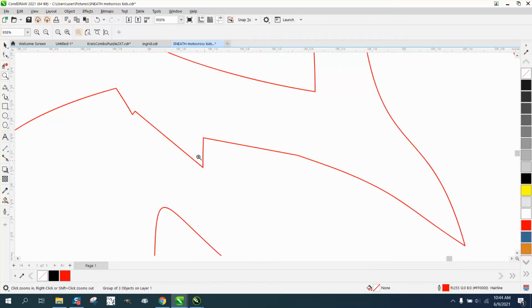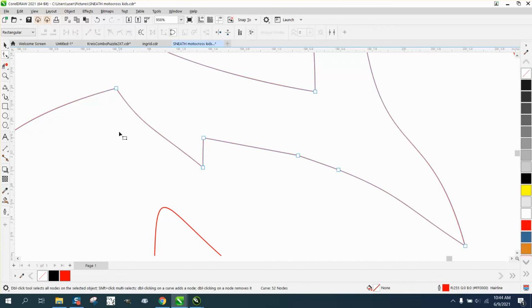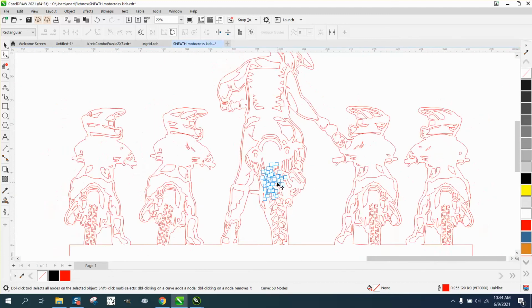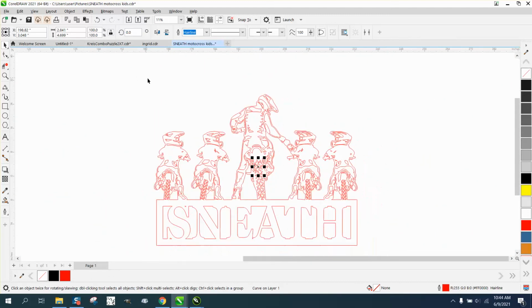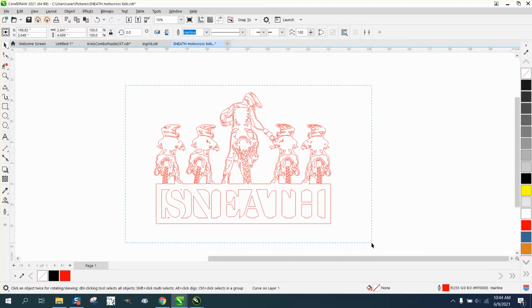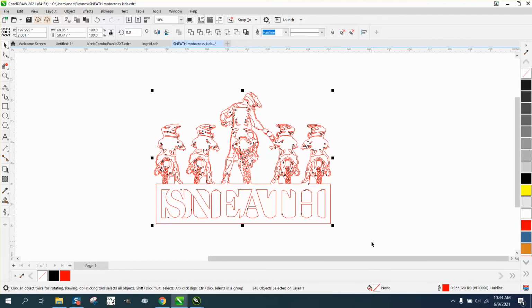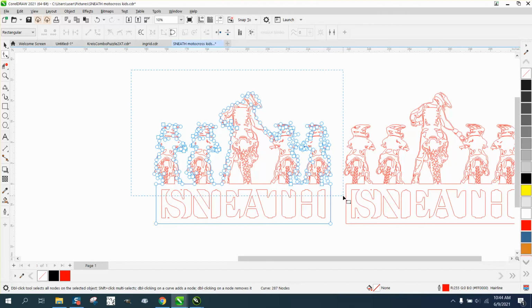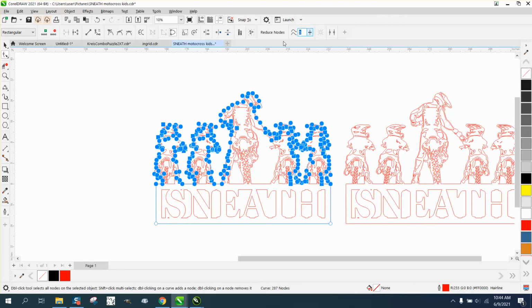This is a pretty sharp turn for a plasma cutter. Just delete it. It's not going to change the look. Delete these two nodes. Delete as many nodes as you can. And what I would do with a humongous cut like this, I'm going to hit the plus key on the keyboard and make a duplicate. Take the shape tool and just select all those and reduce the nodes by 20. Let's see what we did.